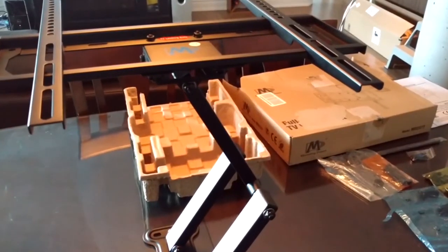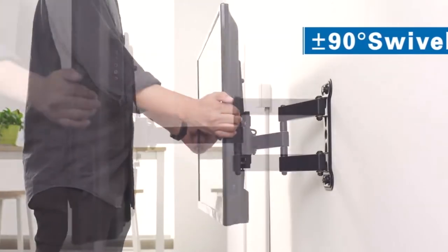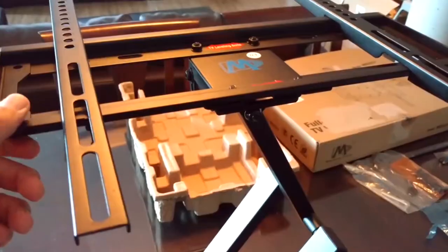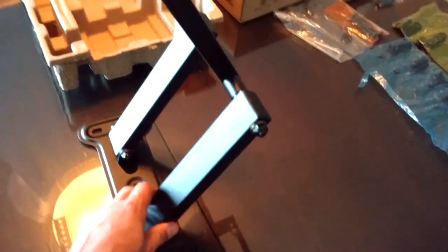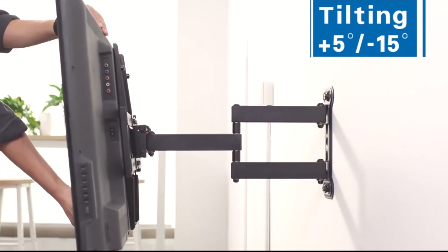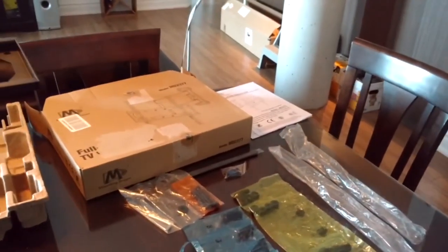The mount itself is basic, aesthetic, and easy to install. The tilt of the Mounting Dream is plus 5 degrees and minus 15 degrees, whereas the swivel is up to plus or minus 90 degrees, which enhances the viewing experience significantly. It also has the weight capacity to hold up a television of 66 pounds. The set includes three different Velcro cable ties and a magnetic bubble level. The mount is made of solid steel and has a VESA of 400 by 400 millimeters, and is tested in all ways for durability.